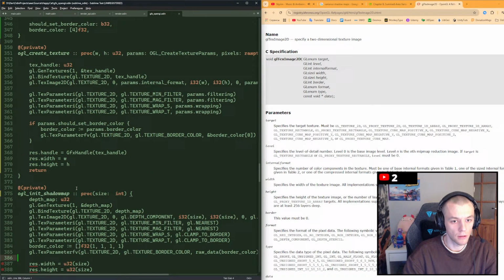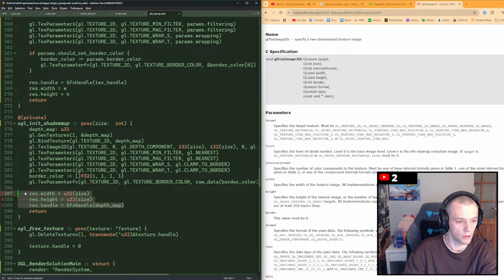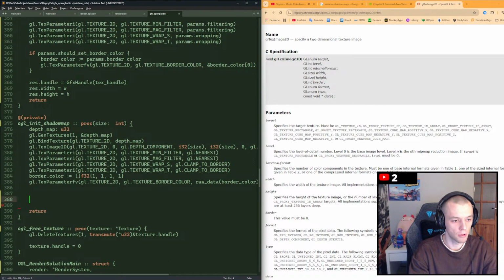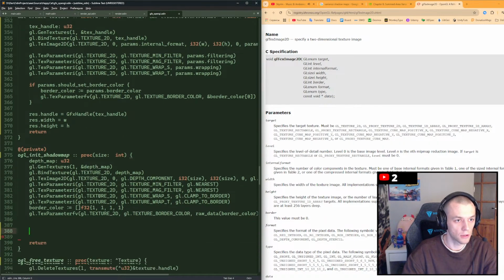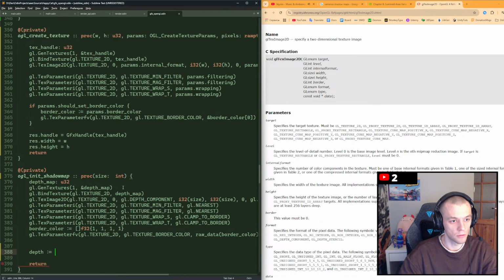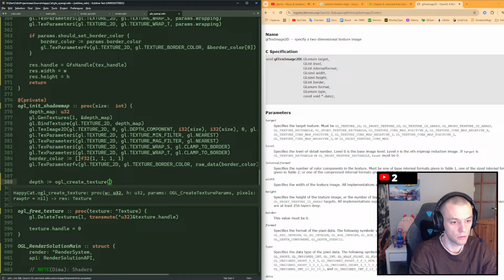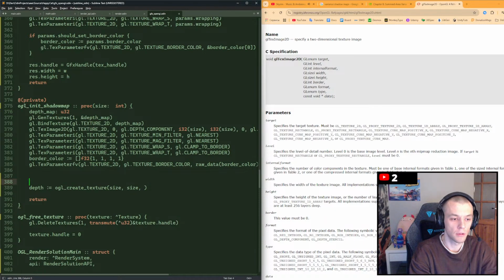Let's change it a little bit. Let's say that I will call this function a few times to do what? OpenGL create texture. Okay. Size. Depth params.